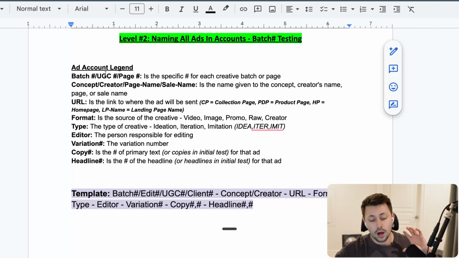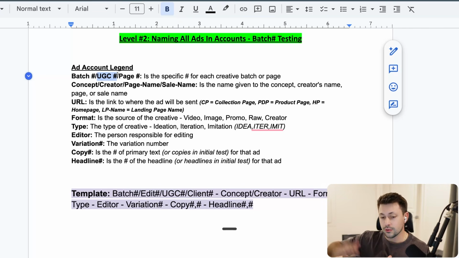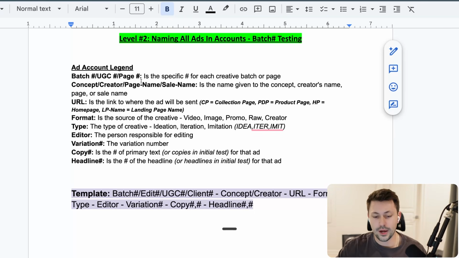Now, for us specifically, we like to separate our UGC. So we track UGC number and creative strategy number, so batch numbers, separately, and obviously pages, landing pages, separately, because we have a UGC system that works with product seeding and more creators that just make content on demand, not with our actual creative team overly involved. That's why we like to track it differently, to be able to see, hey, how is UGC performing versus just our creative strategy in general? And you guys are going to see that as well. And again, this is the first tracker that we use.